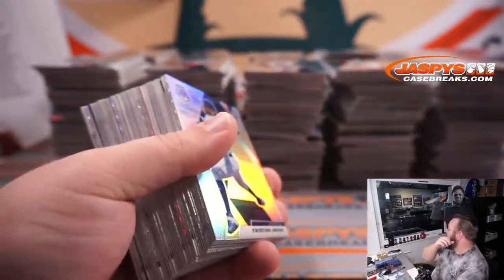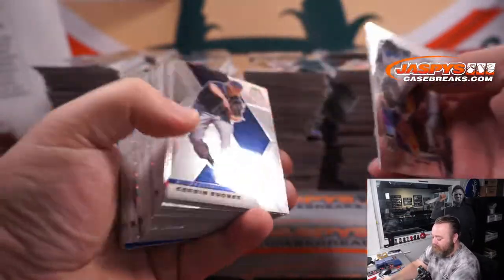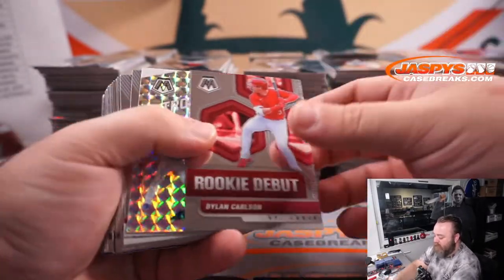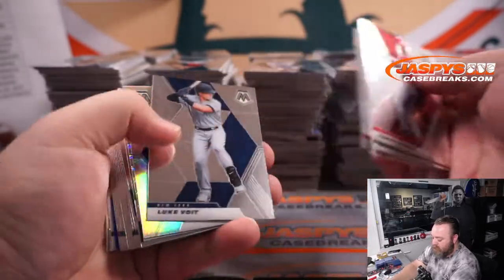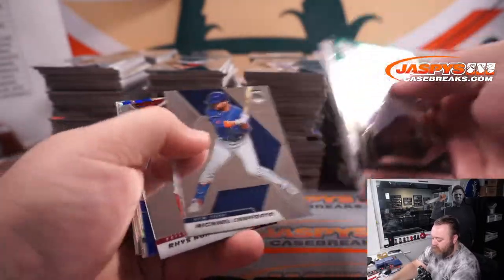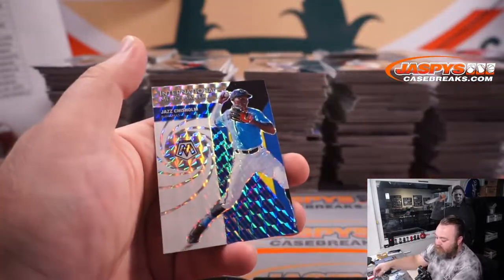Can you grab me two regular top loaders? Christian Javier for the Astros and Pavin Smith for the Diamondbacks. Hanser Alberto for the Royals and Ramon Laureano for the A's. Dylan Carlson again for the Cardinals, Bobby Witt Jr. for the Royals, Nick Madrigal White Sox. Sam Huff Rangers, Carlos Correa Astros. Dylan Carlson Cardinals. Albert Pujols Angels — that's to 99. Sean Maddox and the Angels, Frank Thomas White Sox, Christian Javier Astros, and Jazz Chisholm Marlins again.